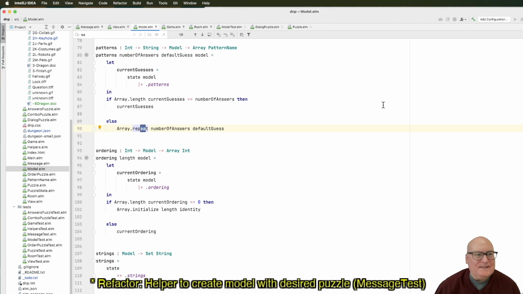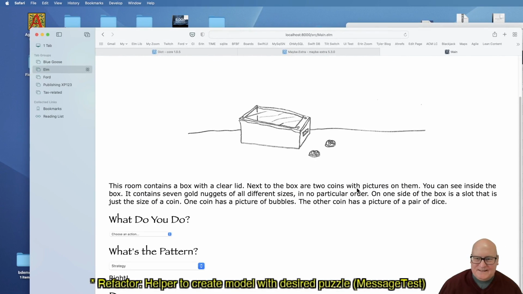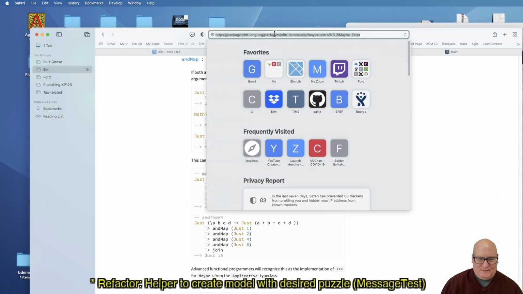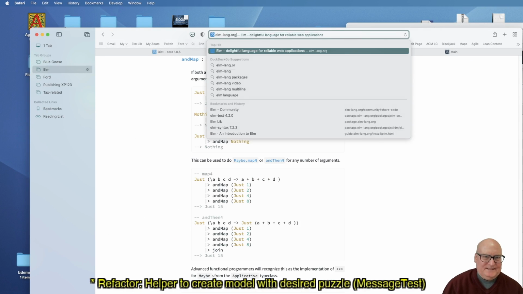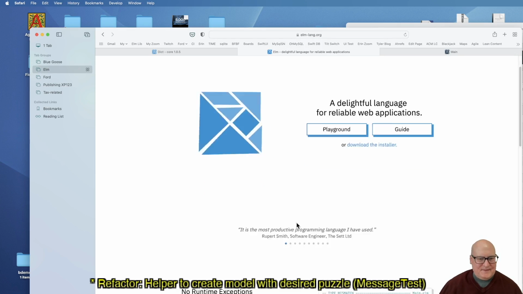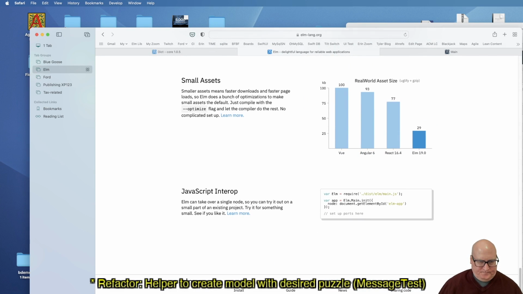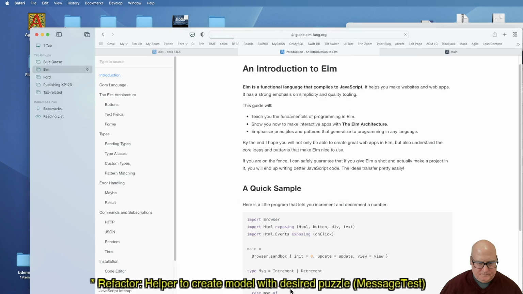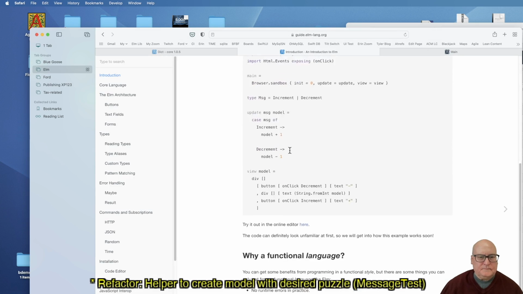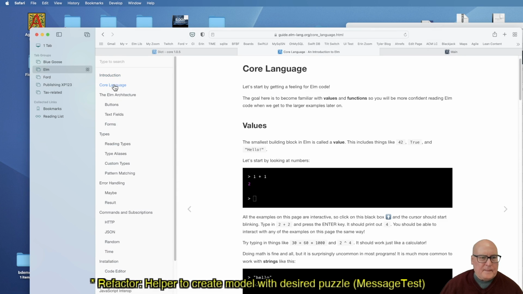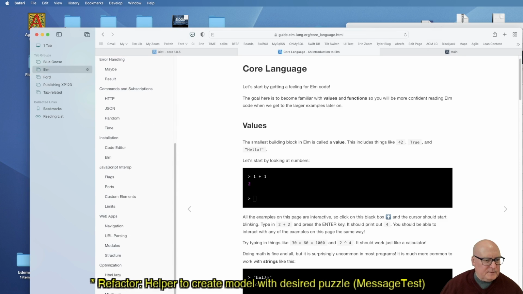Hi, welcome back. All right, let's see what we got to do to get this thing running. I guess we're going to start up at the top of Elm Lake. I don't think I need the language.